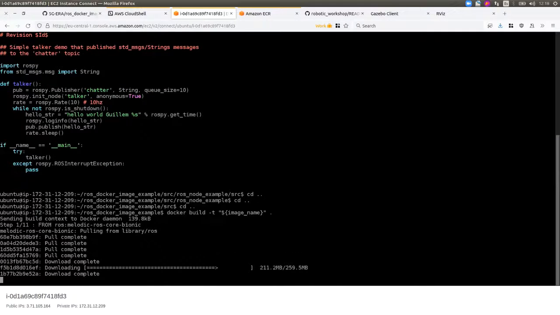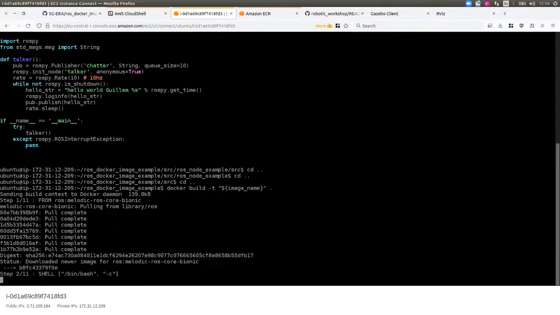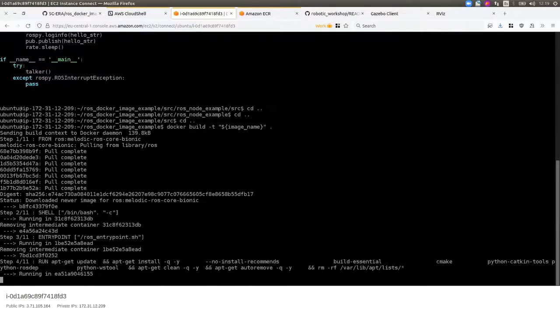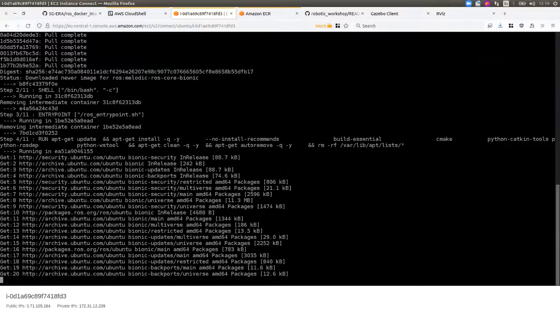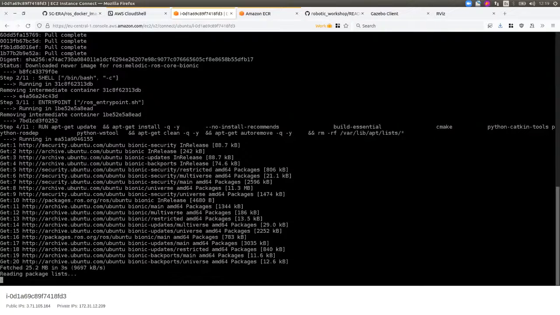It's going to download the ROS Melodic core, and after it's going to install the building tools, the build essentials, and other things it needs for building the package, and it's going to compile it in order to use it.